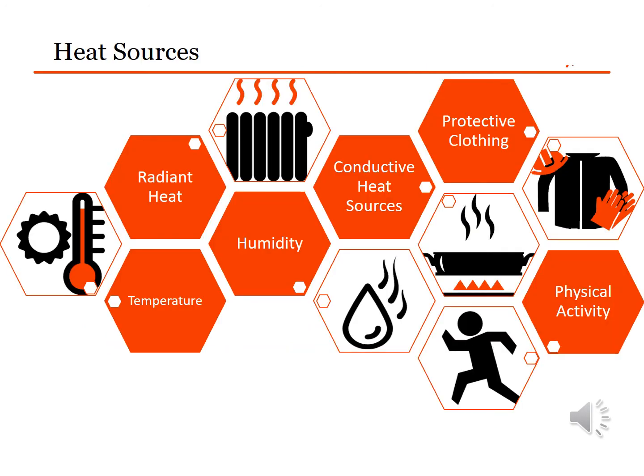Just like we can't let a car engine overheat or it shuts down, we don't want your body to get too hot. Let's start by talking about heat. Where does the heat come from that causes our bodies to overheat? Environmental factors to consider include air temperature, measured with a normal thermometer. This is the temperature of the air around us. Although it is the easiest factor to measure, it is the least important under hot conditions.